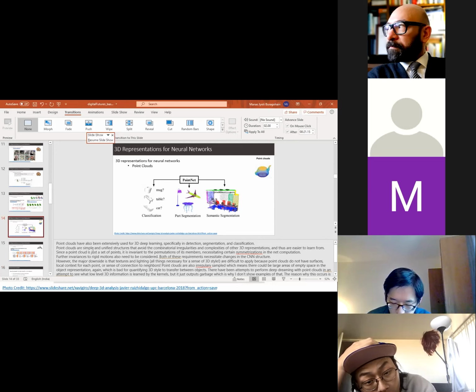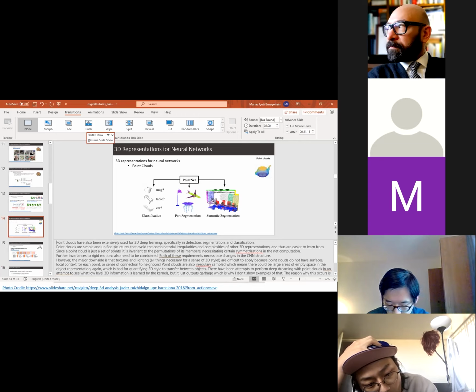Point clouds are simple and unified structures that avoid the irregularities which come with a regularized voxel grid, basically the increased memory and computation requirements, and are thus easier to learn from. Since a point cloud is just a set of points, it is invariant to the permutation of its members, and this requires us to ensure symmetricization in the network computation.